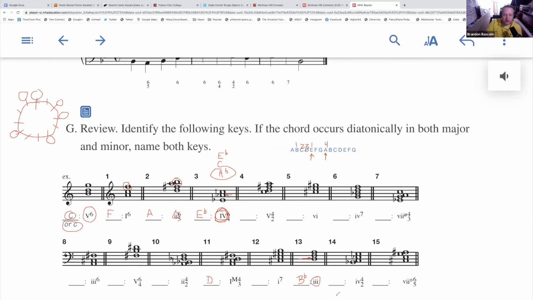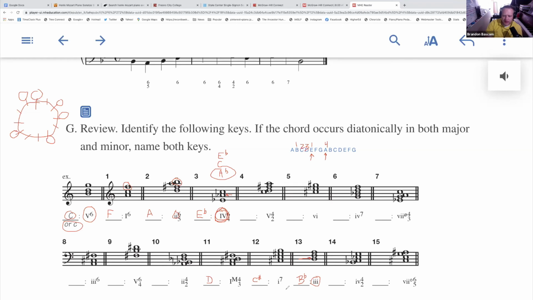Let's go back and do 2 because 2 is nice and easy as well. Or is it? All right, so 2 is nice stacked Olaf, right? So the bottom note is our 1. And we are in which key? We're in the bass clef, remember? So, you're saying 12, right? Sorry, yes. So we're in C sharp minor, yes? Does everybody see how I got that?